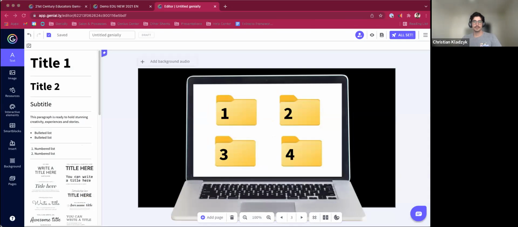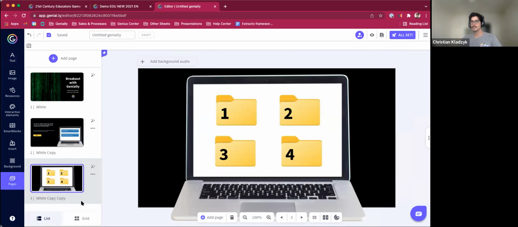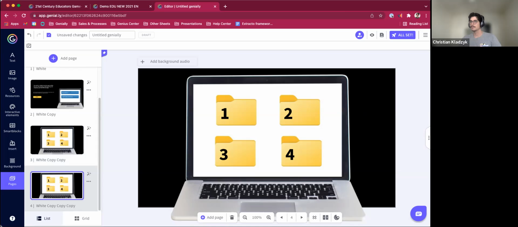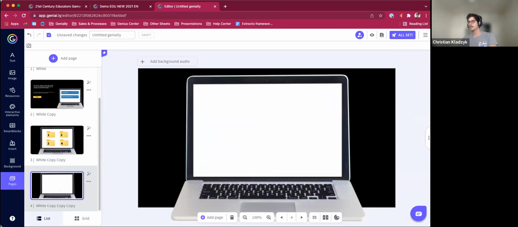So now what I want to do is create the first mission, right? So the first image that I want to create is one of the forms of gamification that you can achieve within Genially. So to create that page, I'll duplicate this page again because I delete the content of it.